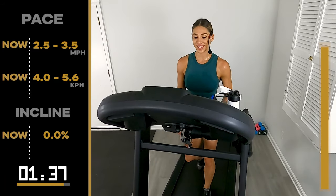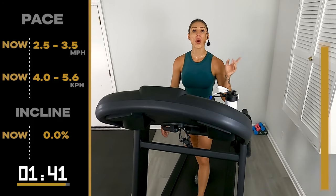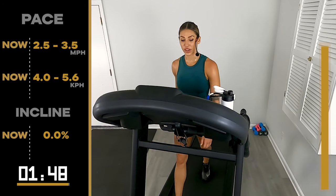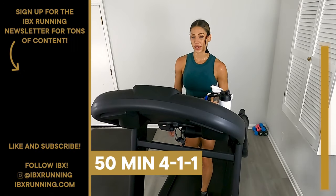You got 25 seconds. This was our 50-minute 4-1-1 workout. 50 whole minutes. We ran for 4 minutes, picked up our pace for one, walked and recovered for the very last minute. We repeated that 7 times, lucky number 7 times.